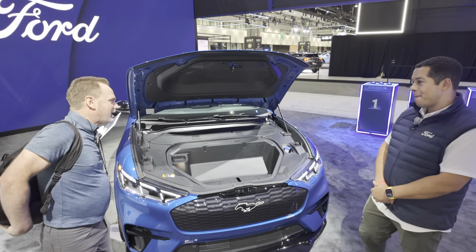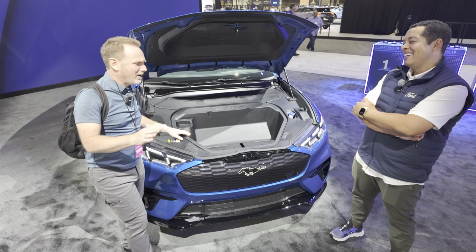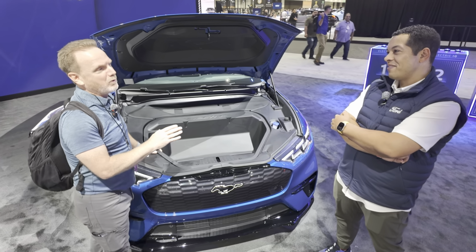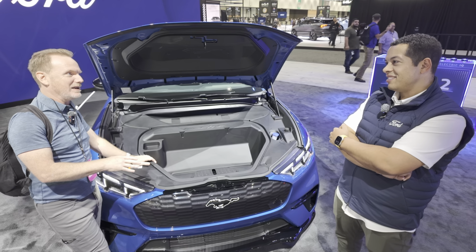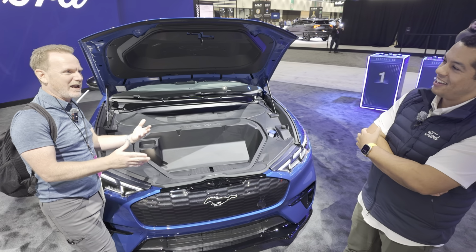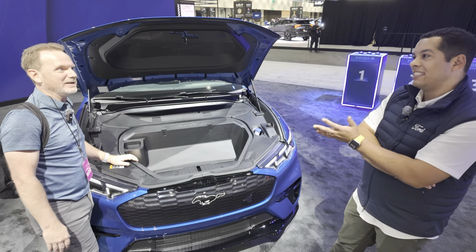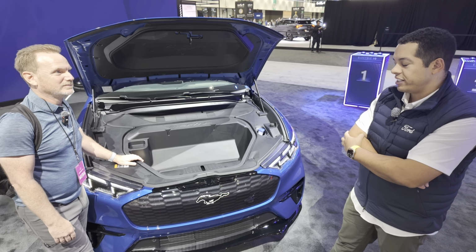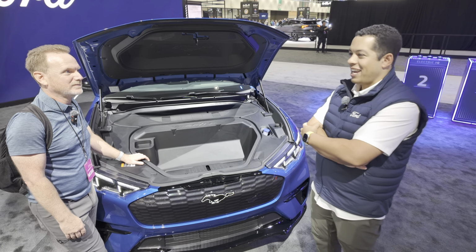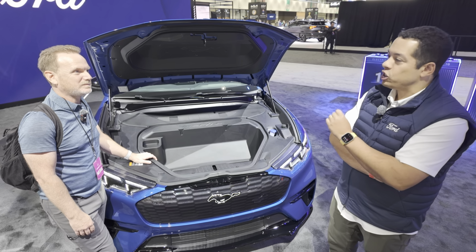And I know the answer to this, or I'm guessing. I haven't even asked you this off camera, but I'm going to ask about the range effects of having a heat pump. I'm going to predict your answer is that it's not really going to have a dramatic effect, but conditionally, it can help out quite a bit. Exactly, and it really helps with the fringes. People continually ask us, can you put a finite number on the actual benefit it brings? There are so many variables in that.